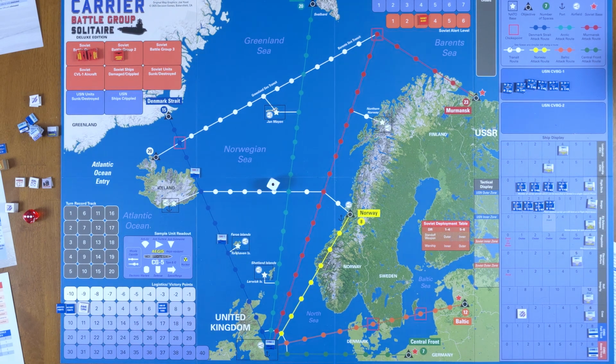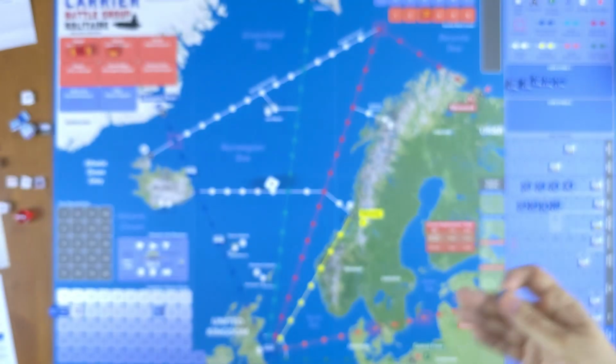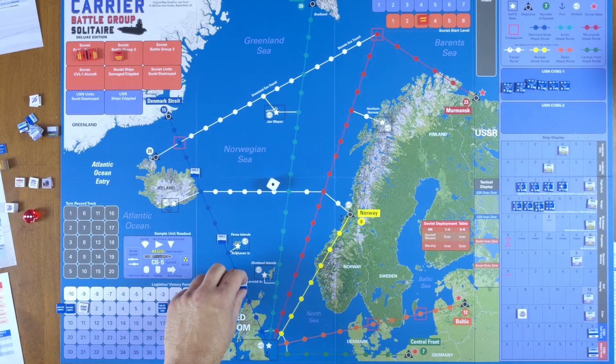So it looks like our slowest ship is a 4. The movement factor, let's look at our frigate here. Movement factor is in the bottom right. It's the arrow, and that's a 4. So that and our destroyers are all 4s. We have a guided missile cruiser, that's a 6, and our Aegis cruiser is a 4. So 4 is obviously our slowest one. So we're going to move 1, 2, 3, 4. So we're up here now. Okay.